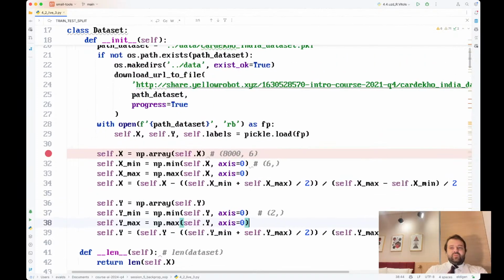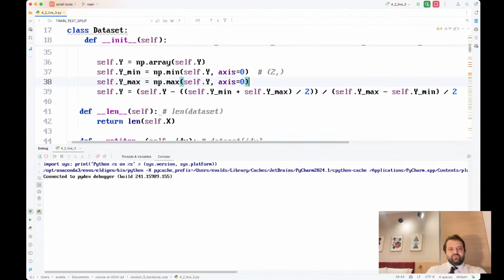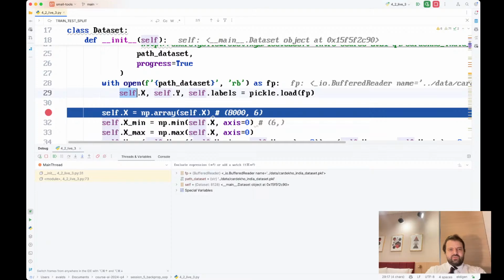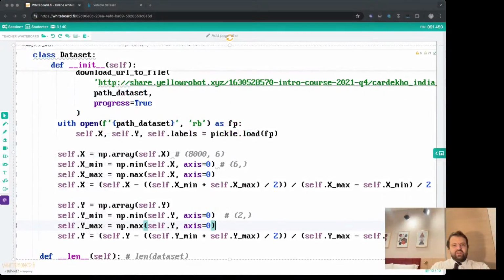So I had a breakpoint here. If you have any questions so far, please ask in the chat. So debug. Okay, cool. Self.x. So what we have in self.x, lots of stuff here. So what would be the best way to explain what we have there? Actually I have some notes. Okay, we'll see. So this is what we have there, and if you look, did I add it to the whiteboard? Yeah, I added it to the whiteboard. So if somebody didn't follow this code, it's added here. If I have a mistake, please let me know.